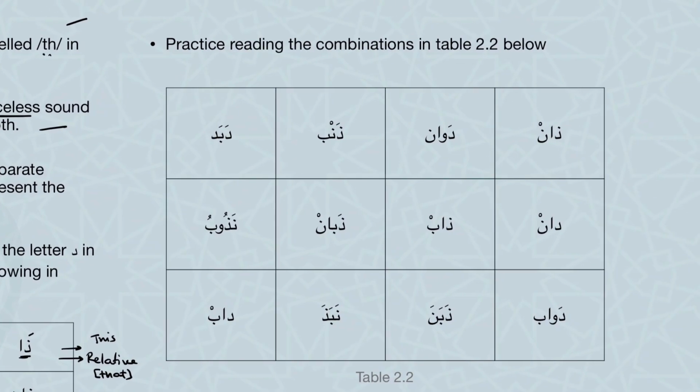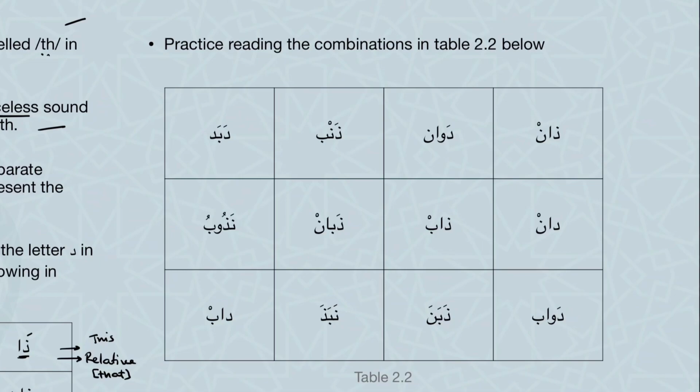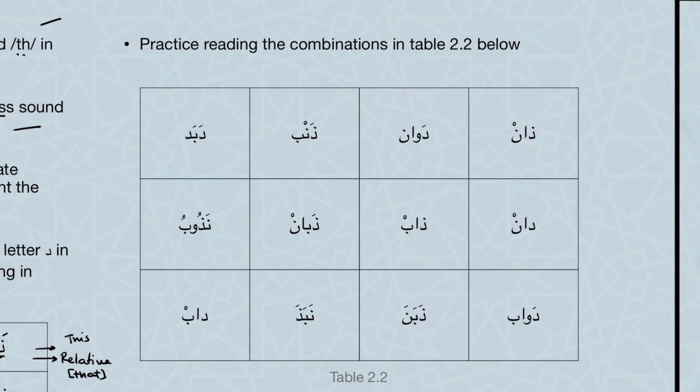So now we're going to practice reading this whole table of dal and dhal. Of course, we are also implementing the letters that we took before in lesson 1: the noon, dal, waw, and ba. I'm going to start from right to left, and after I read them, if people want to raise their hand and come on stage and give it a shot and pronounce them, they're more than welcome to. So the first one here is "than, than". The second one, there's a fatha on the dal, so I would say "dawan, dawan".